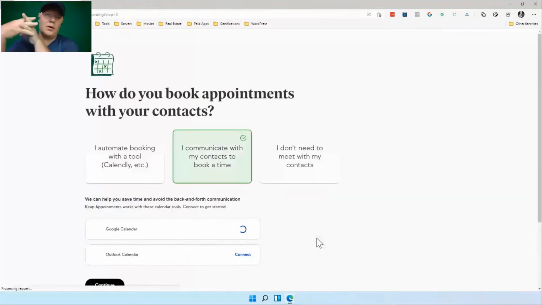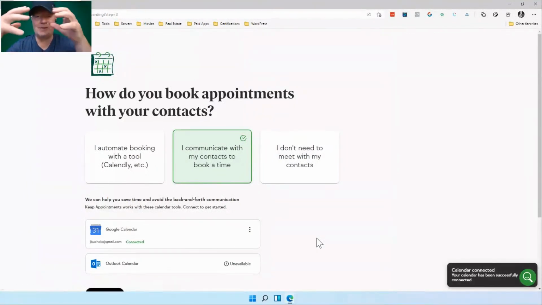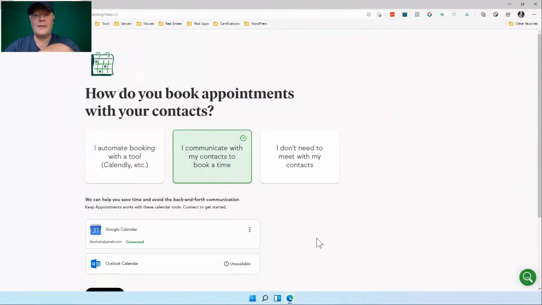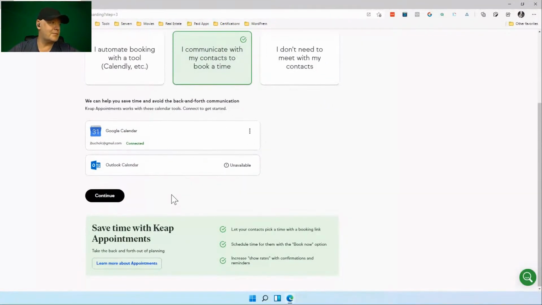Keap will keep synchronizing your calendar. At this moment, my Google Calendar with all the meetings and all the appointments is synchronizing with the calendar. In case you will be utilizing the appointments or scheduling system through Keap, that will be very beneficial for you because it will be synchronized all the time. So people will not be double booking, which is a very powerful aspect of it. As you see, I have it connected to jbuchholz@gmail.com, right? And then you can learn about the appointments, but I will cover that later on for you guys, right?